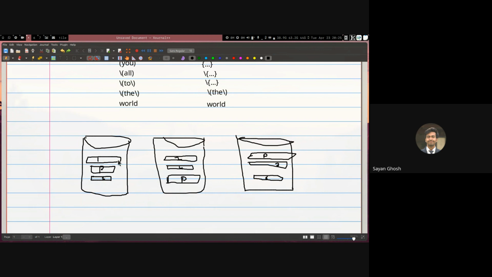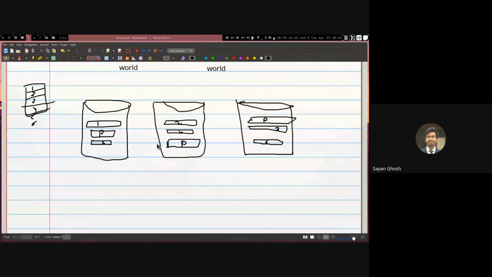Here, because the data is broken into parts, one file is put into 3 disks. So instead of fetching the entire file from one disk, let's say I have a file with 6 parts, 1, 2, 3, 4, 5, 6. Instead of reading everything from one disk, I can read from 3 disks in parallel.